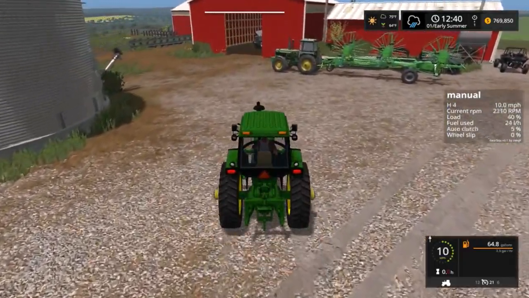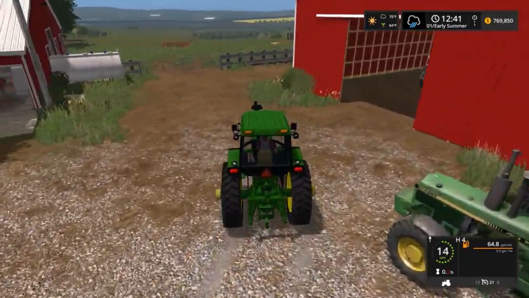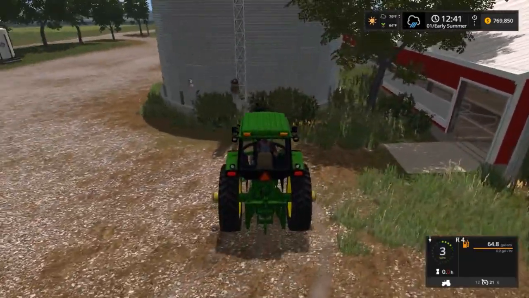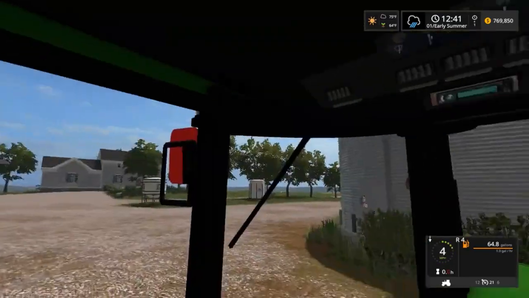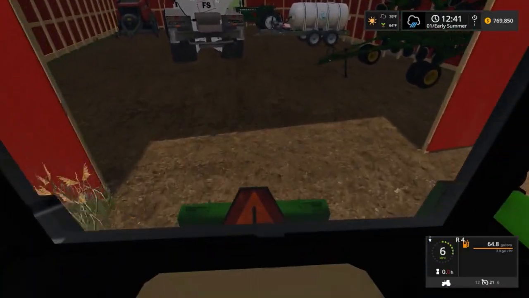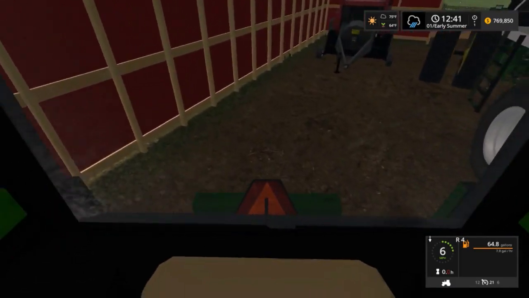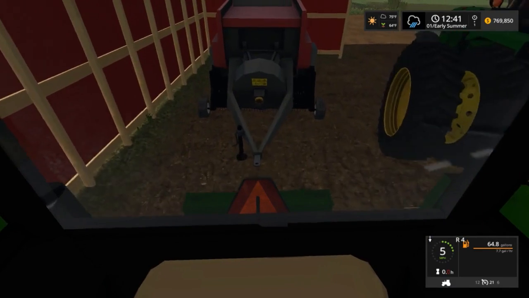But we'll drive over here. Oh yeah, I gotta shut that off. I gotta remember to switch them all. Switcheroony. Go first person. Oh yeah, first person. This tractor is backwards already. Back up in here. Sneak around all the stuff.